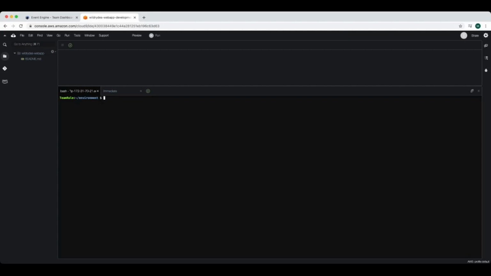To verify if it's all working fine, run the command aws sts get-caller-identity and press enter. This should bring an output similar to what's shown on the screen. If this is appearing, you are now all set up and ready to go.